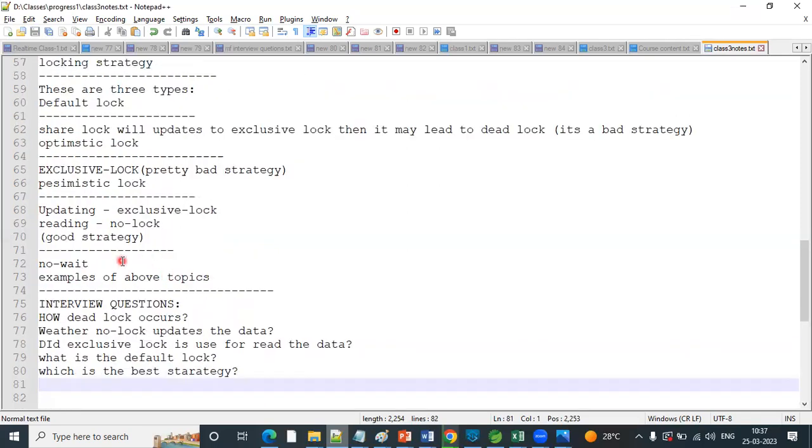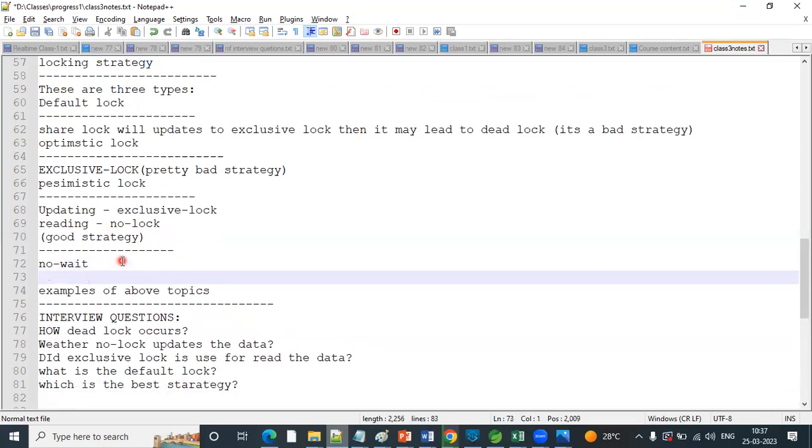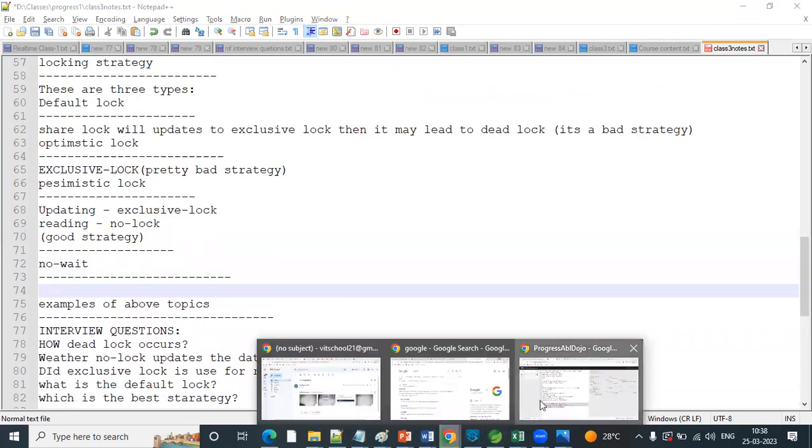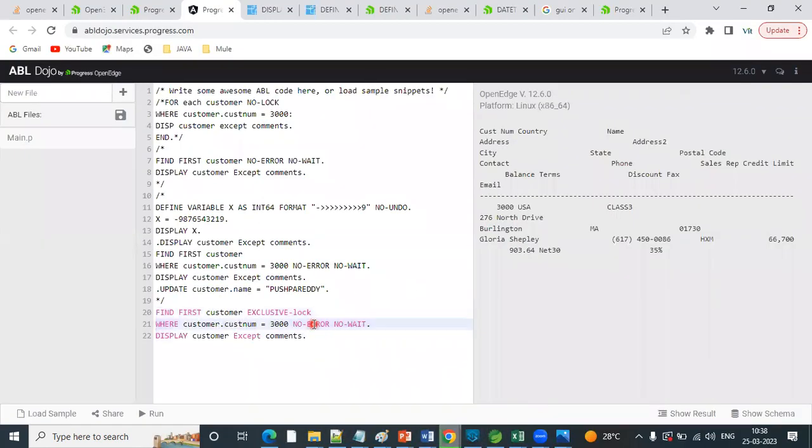Then coming to no wait. Actually, no wait is about this: I am one of the users, updating the data of the same customer.